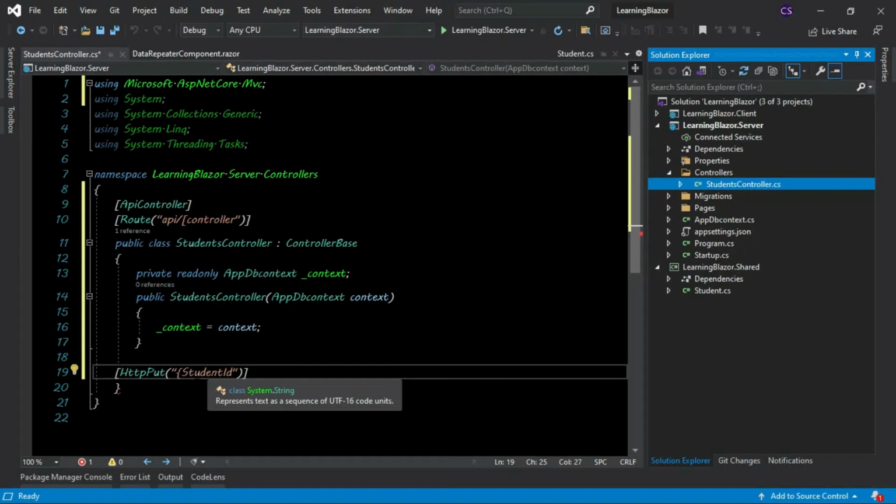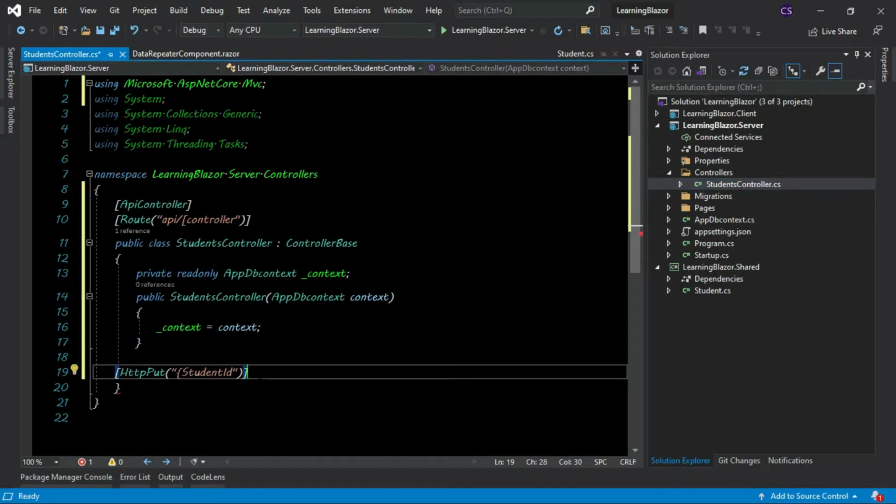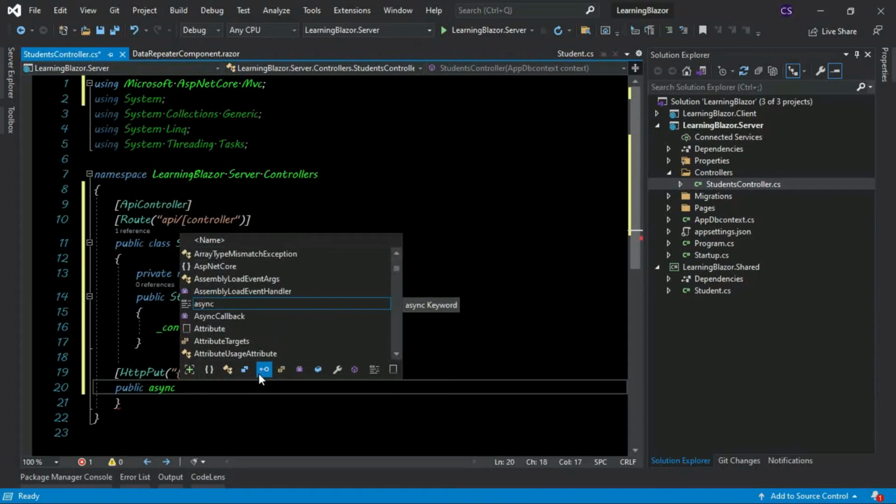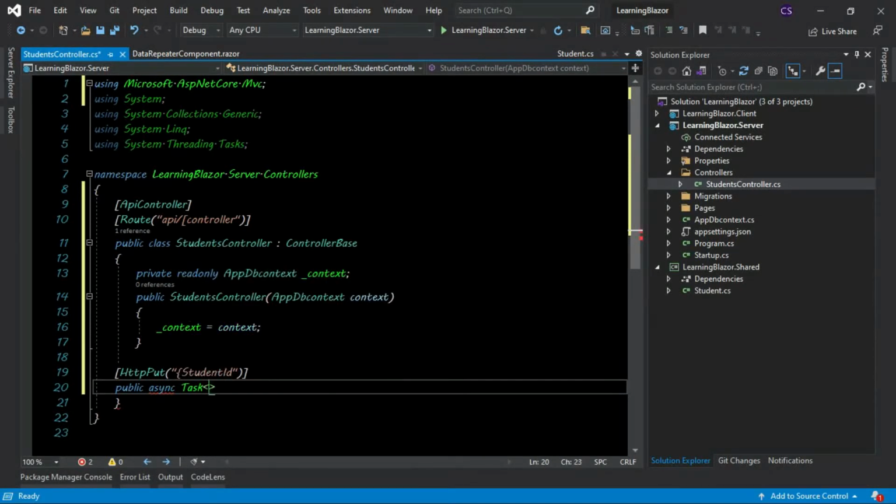So it can create a new resource at the server, or it can be used to update a resource at the server. If you don't understand what I mean here, let's just go ahead, because we're going to understand when we actually see the system working. So public async Task, the Student Put, and there we have a GUID as our ID, so we simply say Guid studentID.